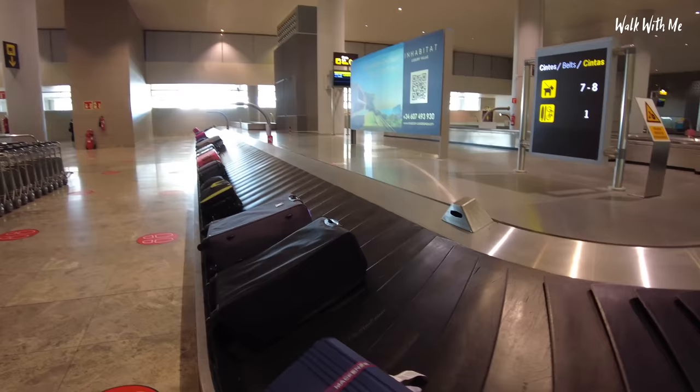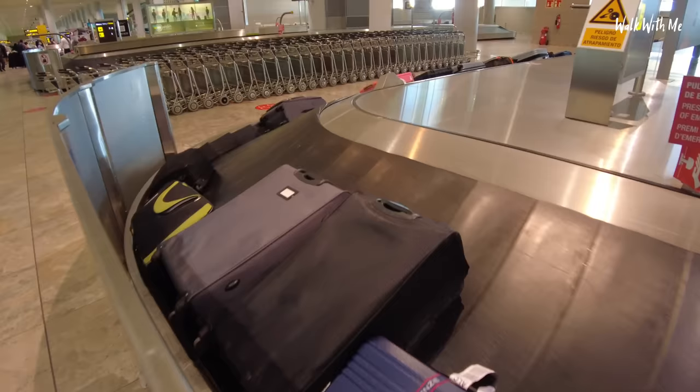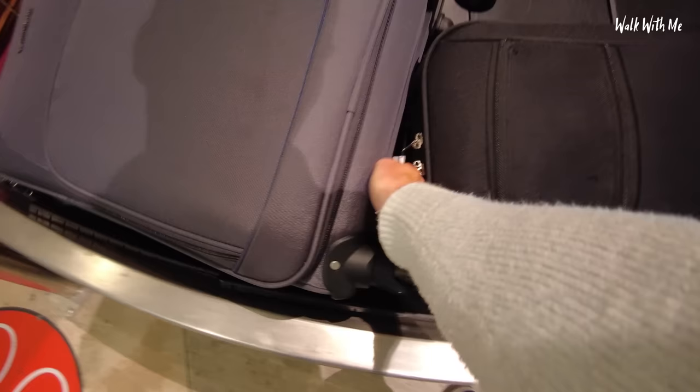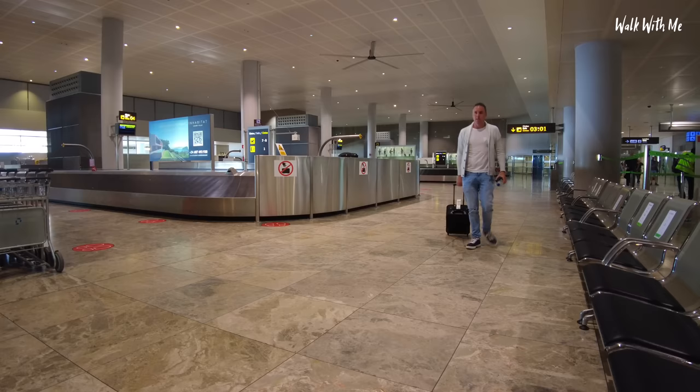Well, I'm actually the first one here at baggage reclaim. And I've just noticed there's a bit of a blockage. Should I do something? Otherwise, this is going to cause a delay. In fact, hang on. Is that my case? I think that might be my case. Oh, no. What are the odds on seeing my case so soon? Wow, I feel like a VIP. I was the first one to get the case.